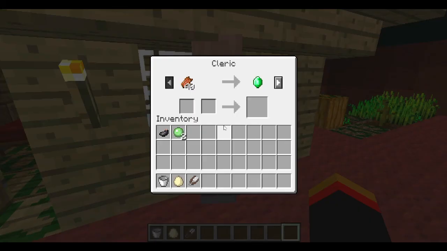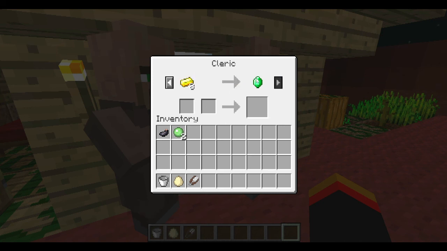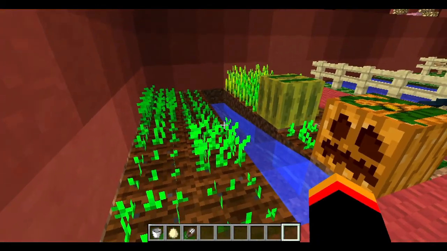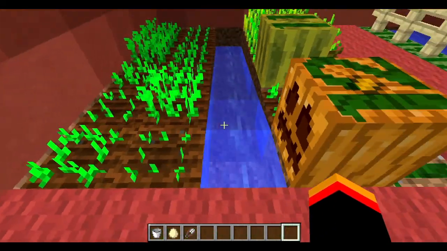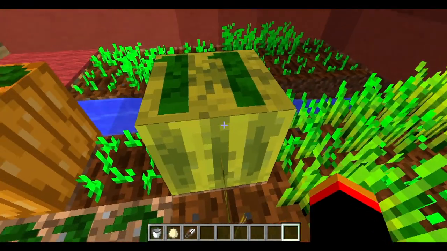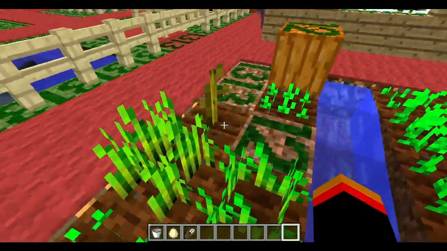And then we have a cleric who wants to get all of the rotten flesh. So we can definitely trade him 40 rotten flesh for an emerald, or 8 gold bars for an emerald. It's not too bad. But oftentimes you'll come across villagers in villages, and they'll have little wooden farms that you can go and find good things from. And this is actually pretty nice. I think I will help myself to this melon. And then, yeah, melons are good.